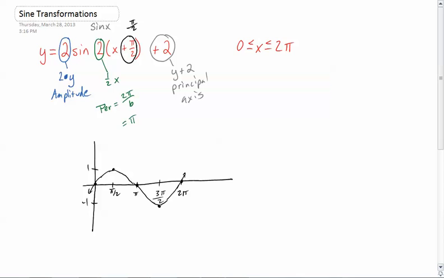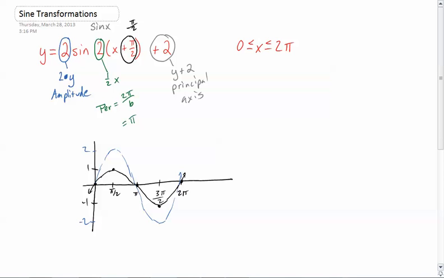Now I need to do each of these things. The interesting thing is that the x and y don't affect each other. I can look at the y's and I can look at the x's individually, and they won't hurt each other. So anytime you look at a variable, you'll do the stretching first, and then you'll do the shifting. So first I'm going to do the amplitude. The amplitude means that it needs to be stretched by 2. So it's going to go up to 2 and down to -2. So it's going to go up like this. I'm doing the y values first. And then it goes down to -2 and then up.